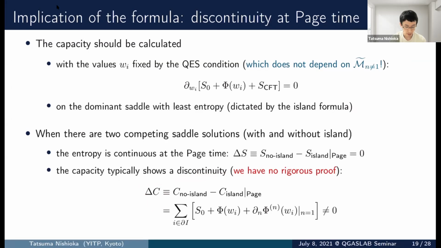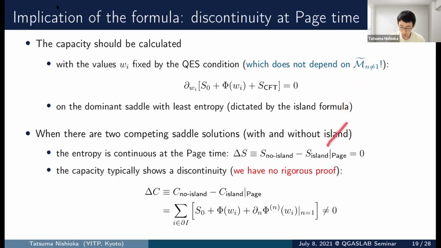So I say that the capacity curve shows this discontinuity, but this is actually true only as an approximation. We make a very good approximation: we drew the Page curve previously, but this is only the early time and late time behavior. If you look at the Page curve closely, near the phase transition point, there are more and more contributions from replica wormholes. So once you include such corrections, the Page curve becomes smoother.